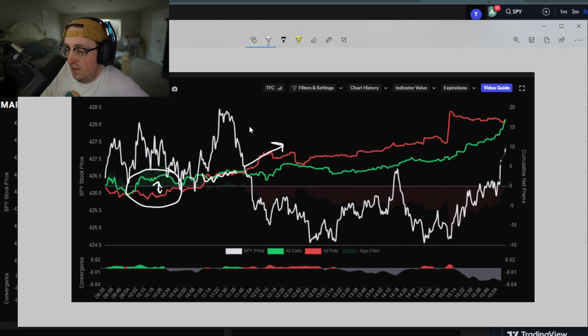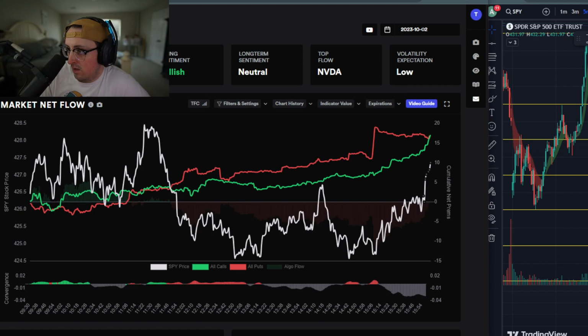and then that's when you saw the price moving down later on. It got kind of close there. But pretty much for the whole day it was just choppy, just because flow was really close together. There was never really a big lead one way or the other on that day, and that was on the 2nd of October, so exactly a week ago.